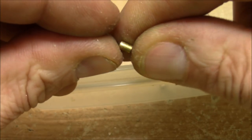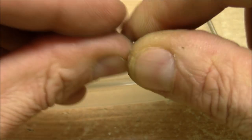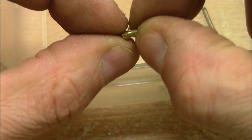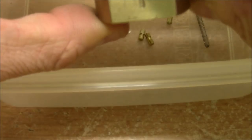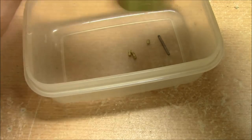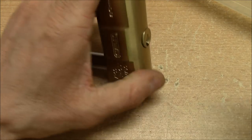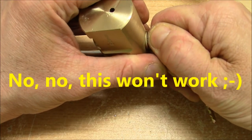Then we've got this could be a key pin, and another one of these spoolish looking pins, but with a shorter distance in the middle. Let's see if more comes out, but I doubt. So now maybe if I now pull out the core, let's see if this is true. Yeah, core comes out a little bit.